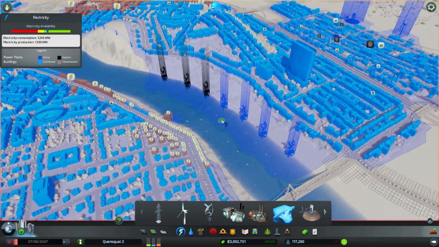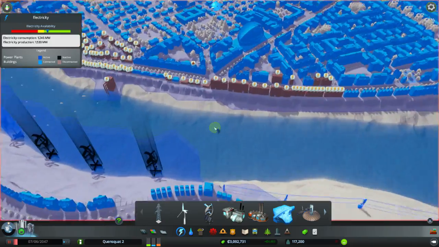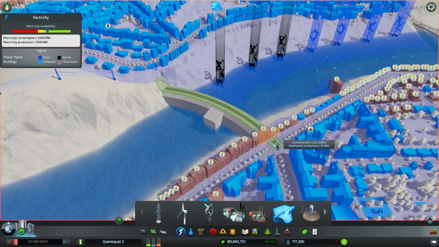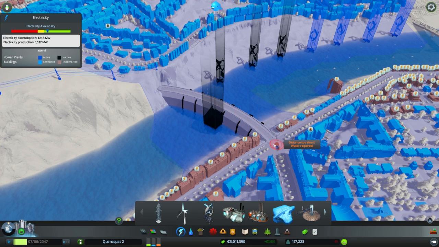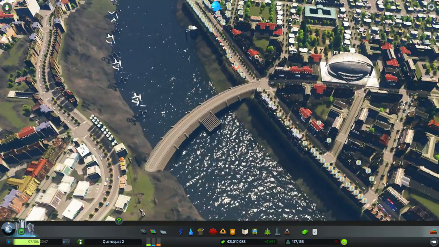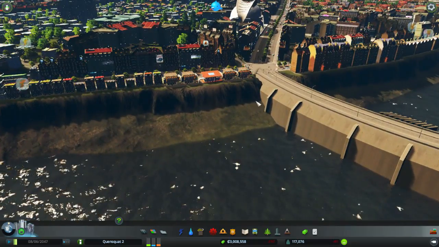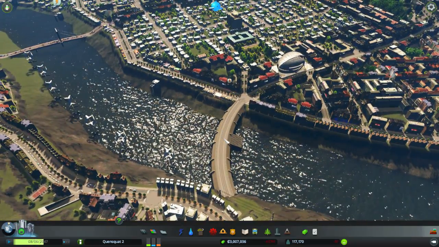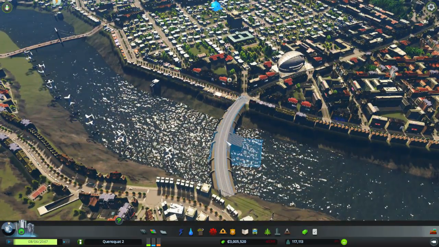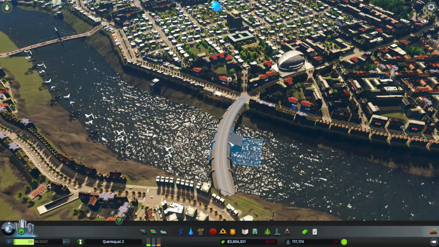Wait, none of those are water pumps. What are those powering? No idea. Okay. Oh, yeah, that'll work. Let's just watch this for a second, okay? Now, this is going to build water up to a certain level, maybe up to here. And that's going to produce power. And we'll see 0 power output. But we'll see what happens with this.